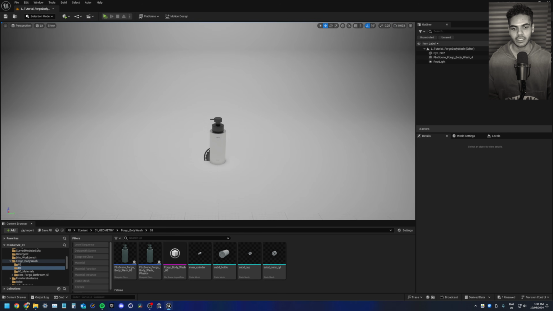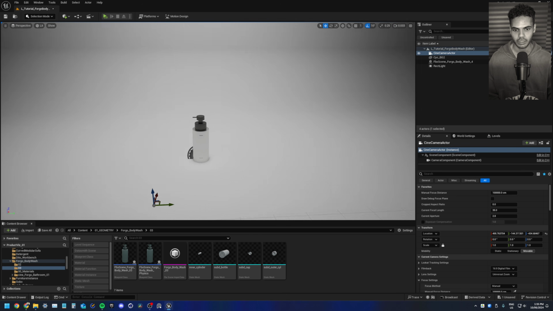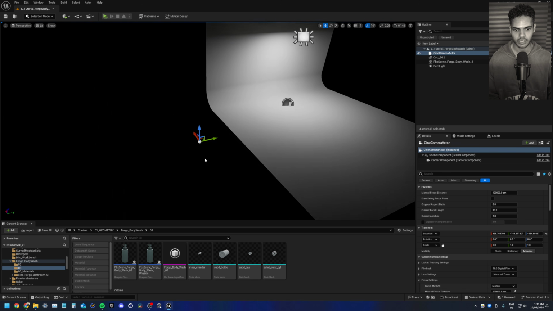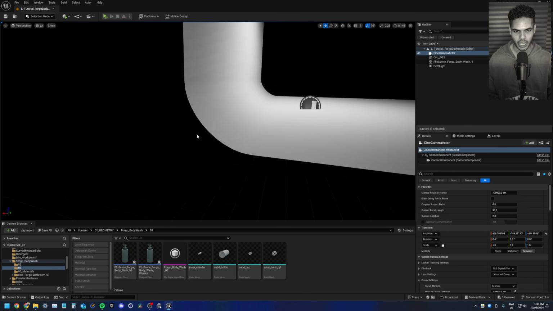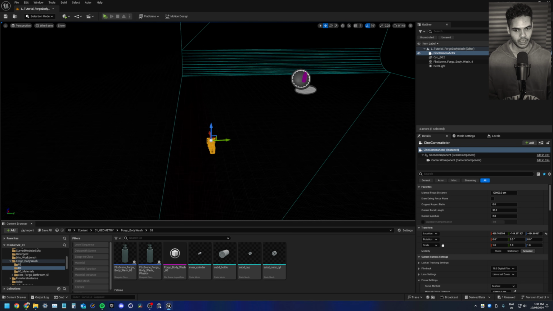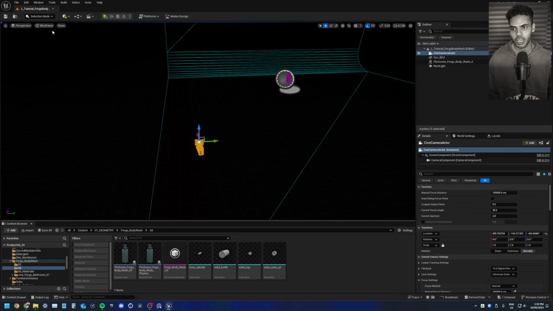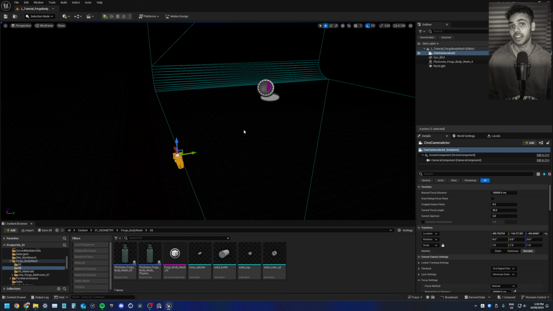To do that, I'm just going to go back to this menu, go to cinematic and drag in a cine camera actor. And for some reason, it is not dragging onto my background, and I reckon it might be because it is a 2D object, so there's no collision. So I'm just going into wireframe view here by pressing Alt-2, by the way. I'm just using these shortcuts to swap between these three main modes. So I encourage you to do the same.